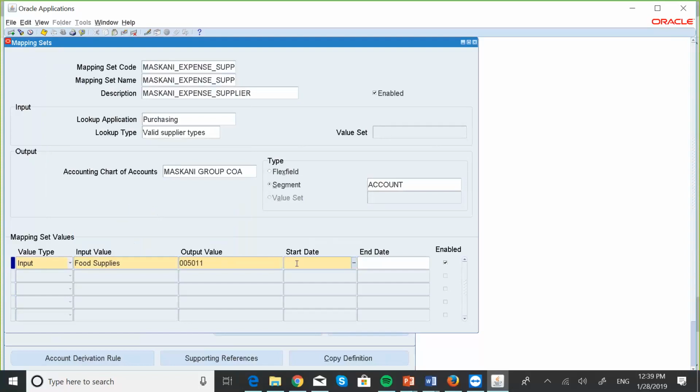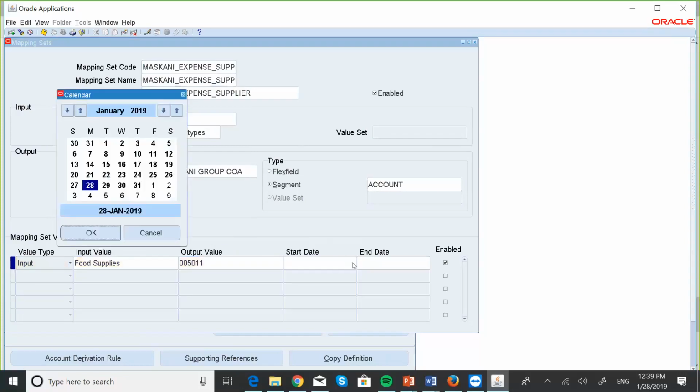Start date. So for this particular field for start date, what start date means is transaction date. All right. So remember, we are in SLA module, which creates accounting for particular transactions, for all transactions, let me put it that way, from the subledger modules, okay?